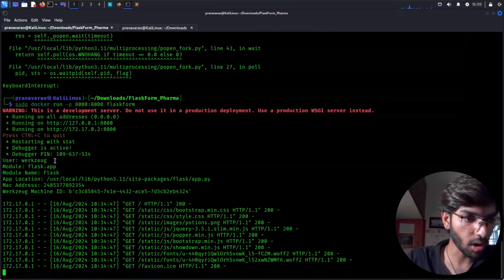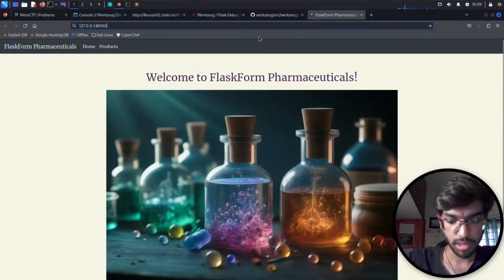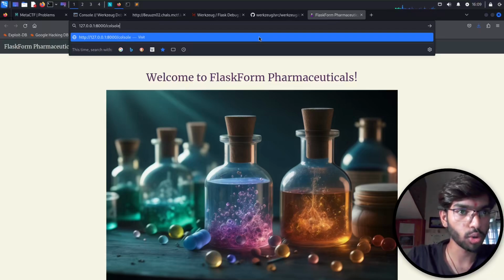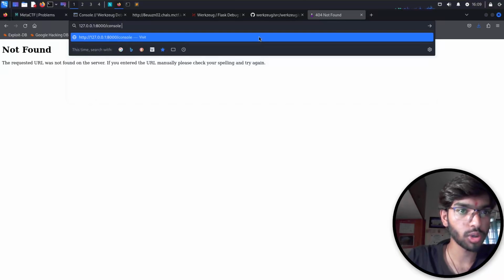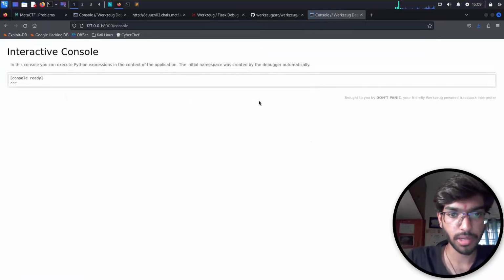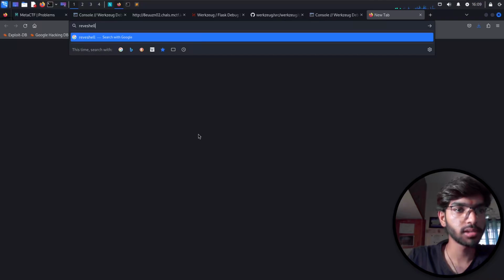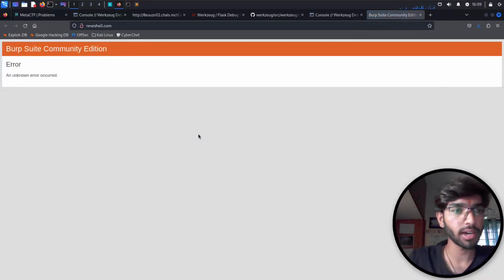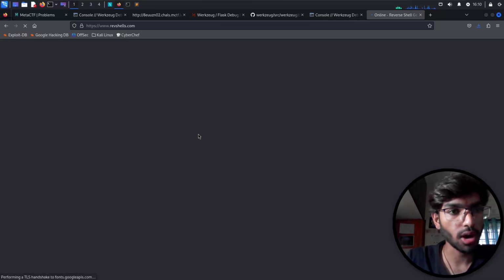We have the pin already here. This is the Docker container's pin. Let's go to console. Then let's go to Rev Shell. This is another pretty good website, revshells.com.